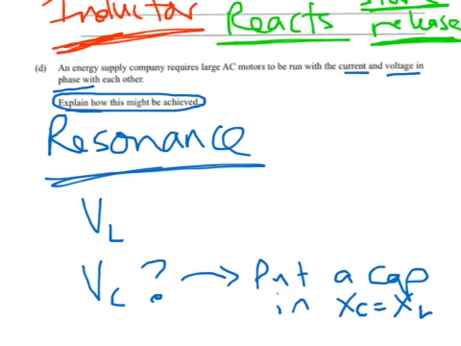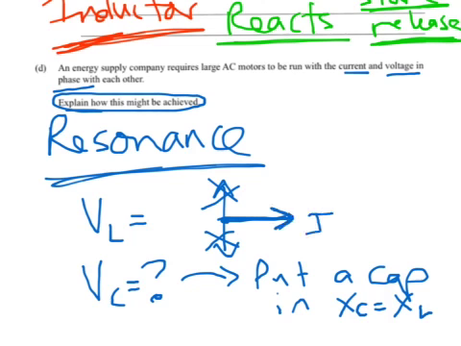And that will mean that the voltages are equal and opposite, and because they're exactly out of phase, they will cancel out to be zero reactance. So that means you're left with just the resistance, and that means the current and the voltage of the supply must be in phase with each other. So that's exactly what we're after. Throw in a capacitor that'll match the reactance characteristics of the inductor, and you're there.